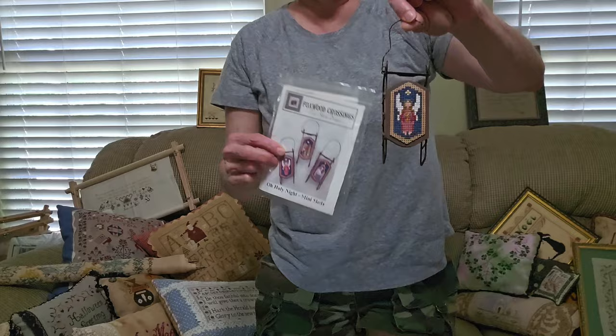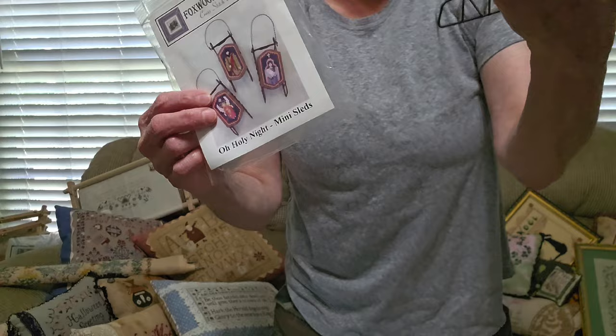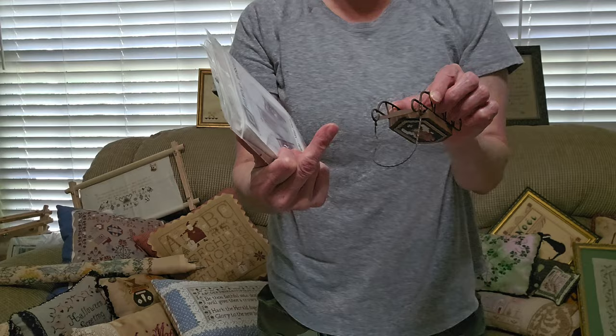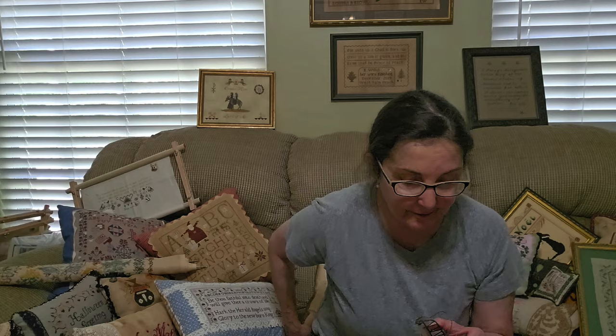Next are Foxwood Crossings. These cross-stitch designs are the easiest to stitch on paper. I've given away a bunch — I have stitched so many. These are sort of designed to fit on little sleds, about five bucks each. What a great ornament gift. I brought these as housewarming gifts to friends' houses — here, this is for your tree — put a little label on the back stitched by Natalie, and they were a hit. Foxwood Crossings are definitely neglected, not out of print, and you can find them.